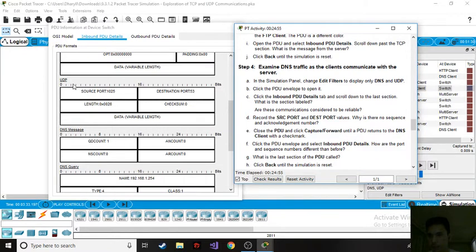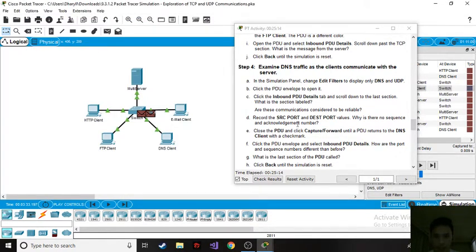So it is a UDP section. Is this communication considered to be reliable? Obviously UDP is not a reliable communication compared to TCP.